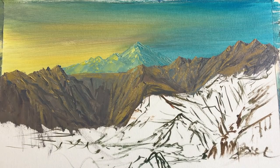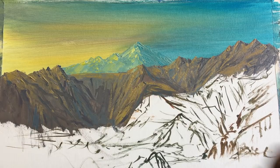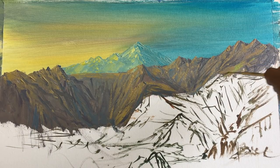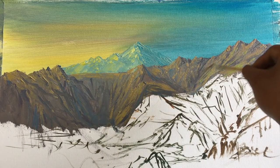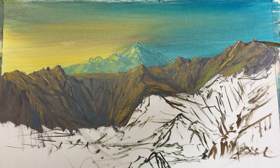Rocky Mountain looks great after adding depth. Now I'll try to make it better by adding some green color, which gives the essence of some green grasses. I will also add some highlights to make it more beautiful.